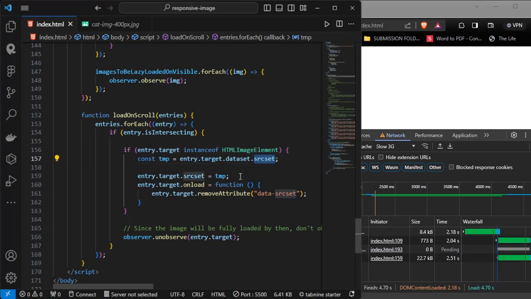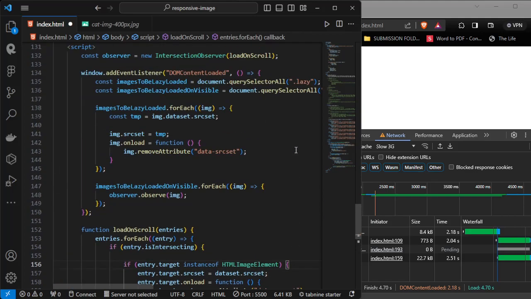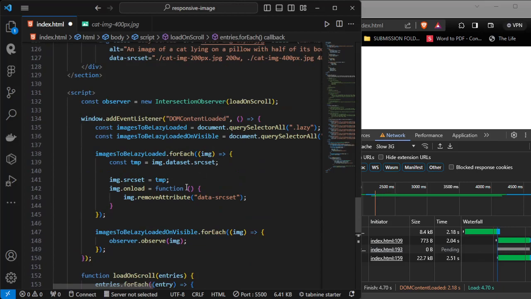That will be the temp, or I guess we don't need to set the temp because we are removing the attribute of data-srcset at the very end. So we can just do something like this. And the same one up here. There we go.